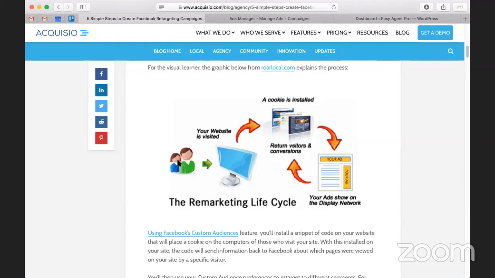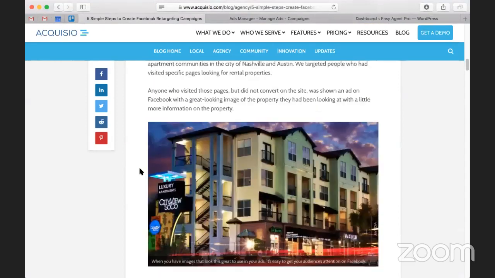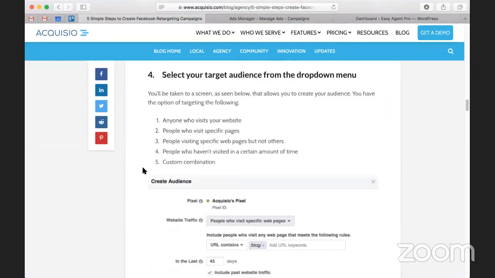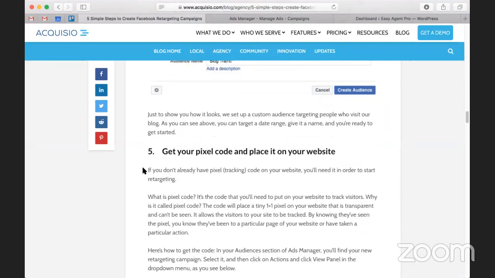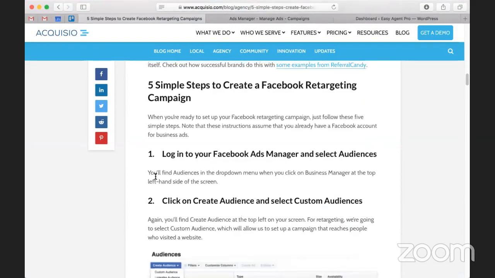You guys have definitely experienced this with e-commerce sites. Maybe you were looking at a rain jacket on rei.com, and then you would see that advertisement for that jacket served up for you again and again. So it's really, really easy to do this. Even though this little how-to ends with getting our pixel code in place, we are going to start with our pixel code.